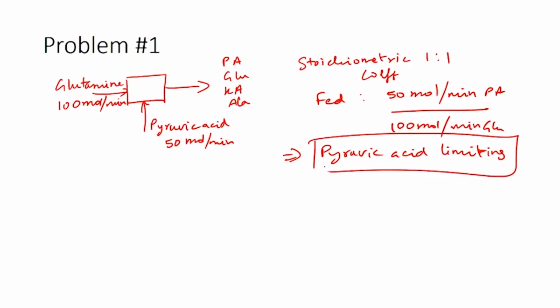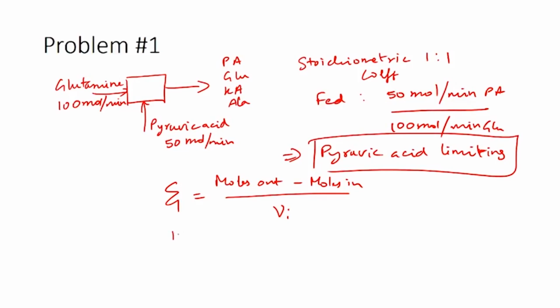Now, the next thing is we need to calculate the conversions and the extent of reactions for the reaction using glutamine and pyruvic acid. We have the extent of reaction definition as moles of a component out minus moles in divided by the stoichiometric coefficient of that particular component. Here we are looking at the reactants which are glutamine and pyruvic acid, which means the stoichiometric coefficients would be -1. So, we need to identify moles coming out for glutamine and pyruvic acid to calculate the extent of reaction.